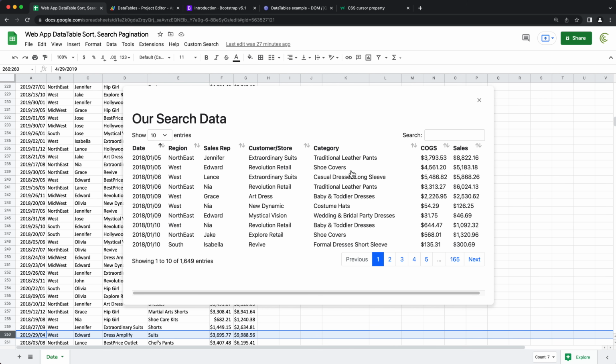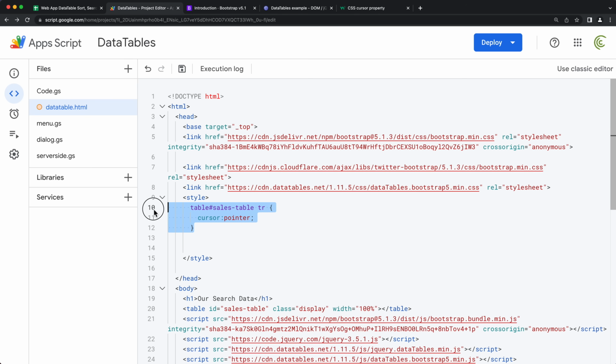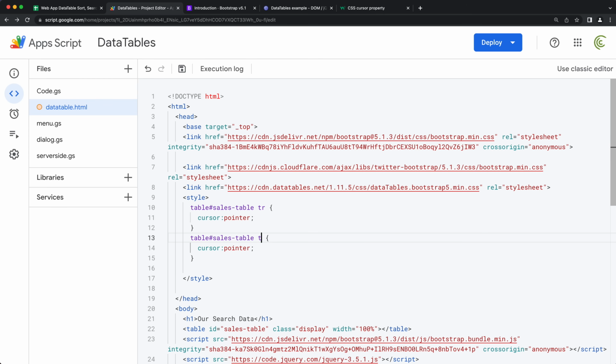It might be worth to add some sort of background color to show which row we're hovering over. So for that, we should be able to do this hover. And let's see if that background color is enough.